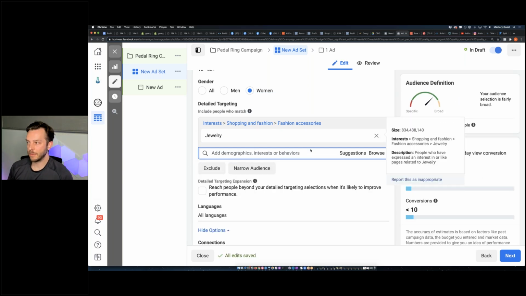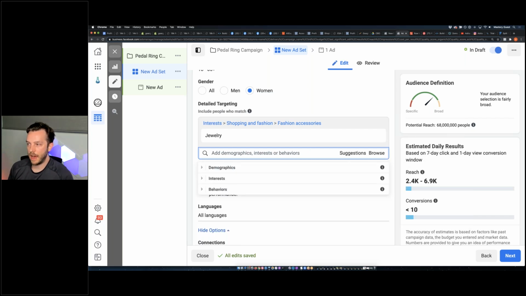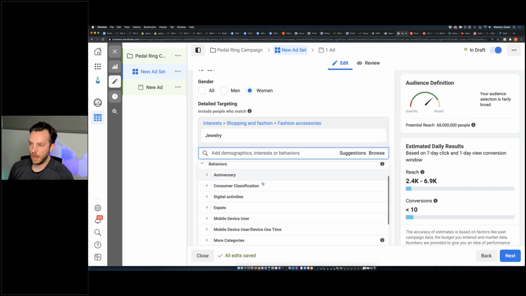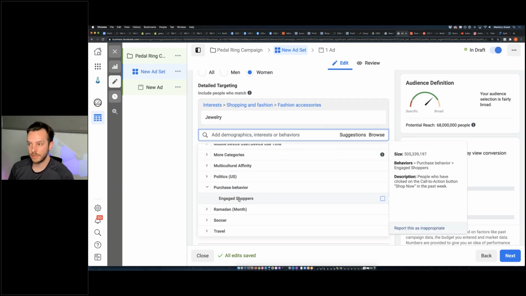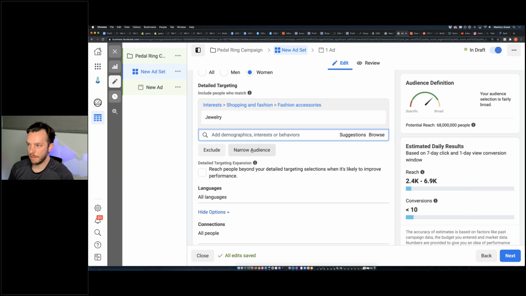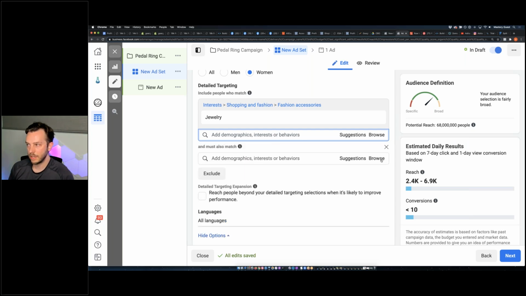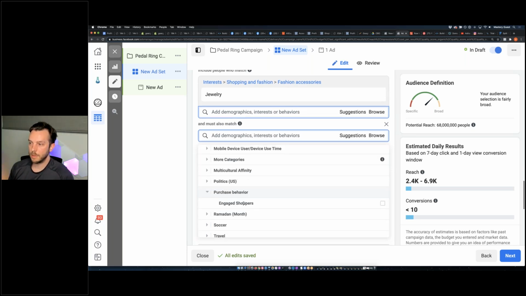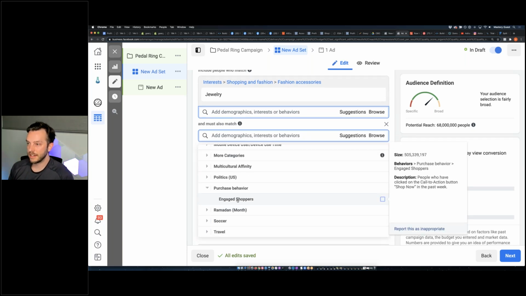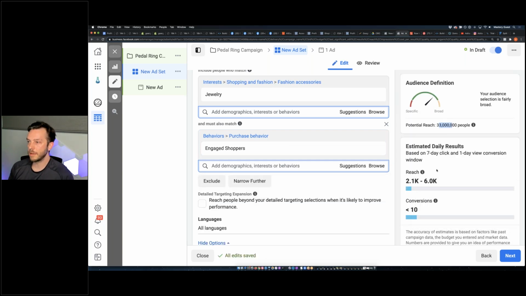And we might want to come in here and grab behaviors of people that are buyers, engaged shoppers. So we would really want to do that by narrowing our audience down and saying we want to hit people that are interested in jewelry, but we also want to make sure that people are engaged shoppers. That's going to take us down to 33 million people. So it's still a lot of people.